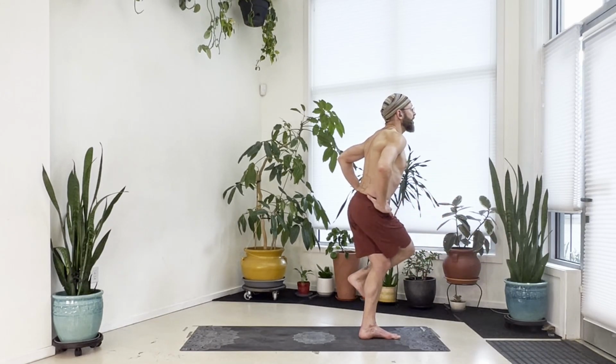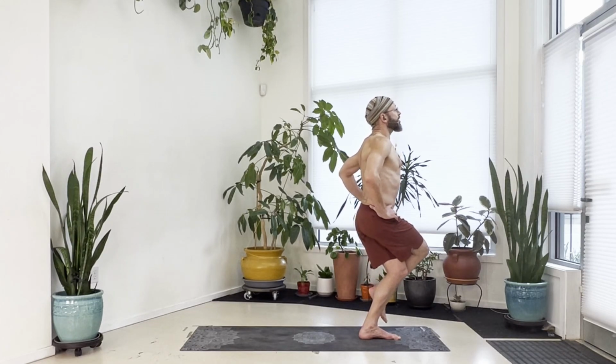Right leg crosses tightly over the left. Now squeeze your legs together. Sink your hips down toward the floor. You can always touch the right foot down if you need to.